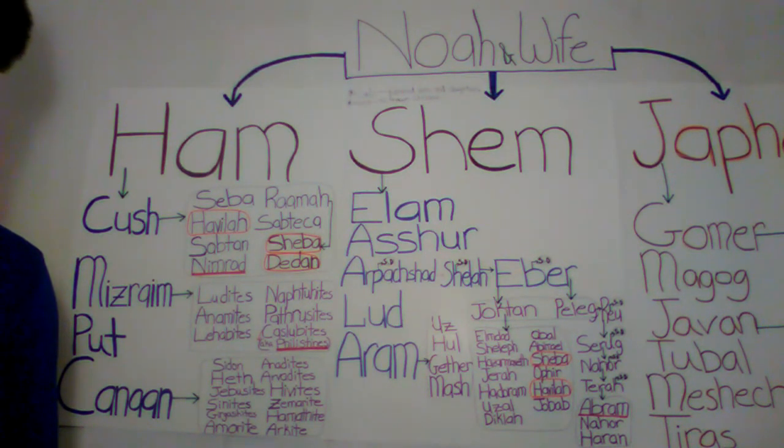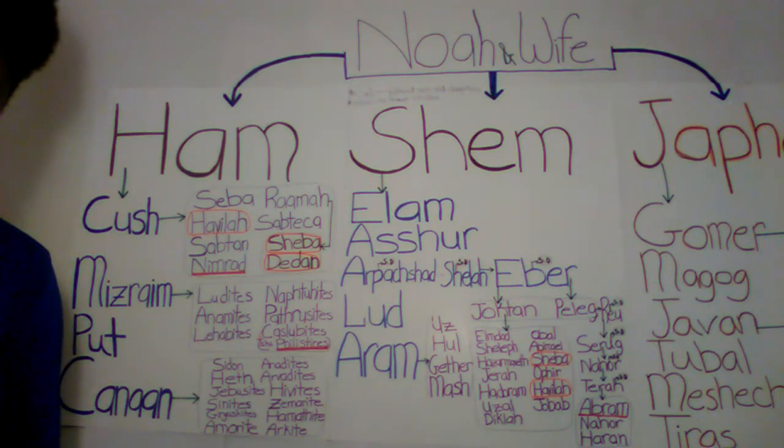Aram's sons were Uz, Hul, Gether, and Mash. Arpachshad fathered Shelah, and Shelah fathered Eber. 2 sons were born to Eber. The name of the first was Peleg, because in his days the land was divided, and his brother's name was Joktan. Joktan fathered Elmodad, Shelah, Hazah, Marbeth, Jerah, Hadoram, Uzal, Diklah, Obal, Abimael, Sheba, Ophir, Havilah, and Jobab. All of these are Joktan's sons.